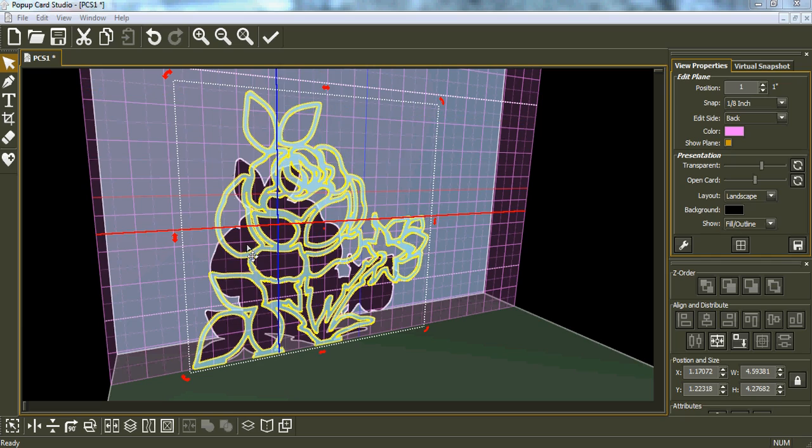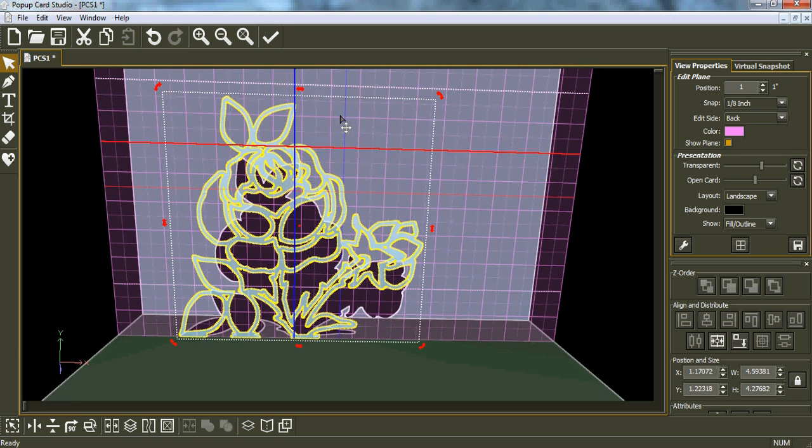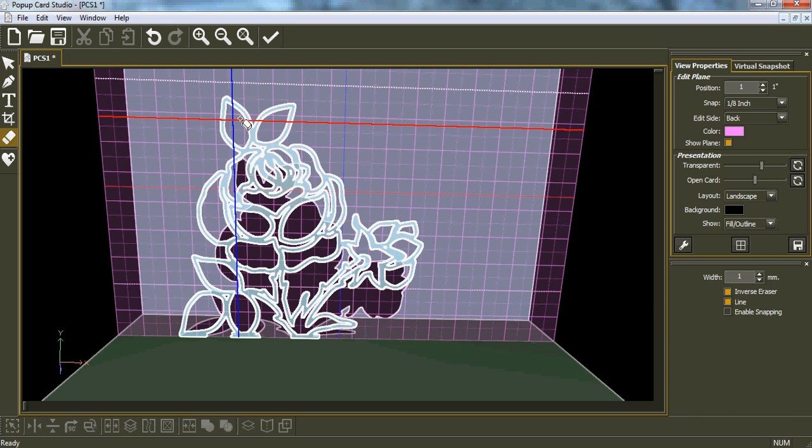Now the idea is to work out where else you can anchor the roses to the back of the card. So you just sort of think, well, maybe I can anchor it between these two leaves here. So what I would do is, holding the control key down, put a line across there and just fill in a bit more of this. You can always undo if you don't like the look of it.